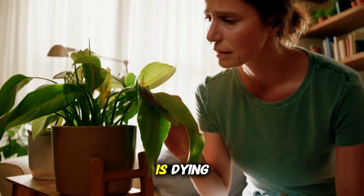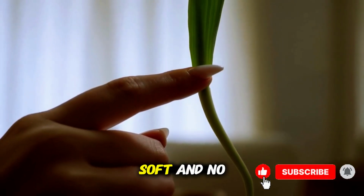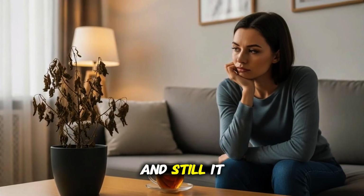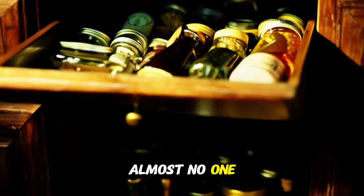Your favorite plant is dying. The leaves are turning yellow, the stems are soft, and no matter what you do, nothing helps. You have tried sunlight, fertilizer, even repotting, and still, it just sits there, lifeless. But here's something almost no one talks about.